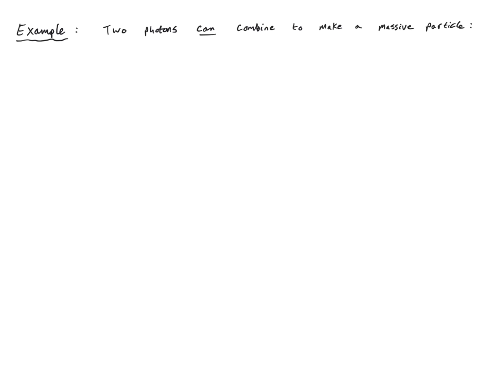On the other hand, as we'll see now, two photons can combine to make a massive particle. Let's consider the initial state of the reactants. Let's say that we have two photons moving in opposite directions. So we have a relativistic 3-momentum p1 for photon number 1, and we'll say that's just given by this vector p here. And then we have the relativistic 3-momentum of photon number 2, which we'll say is the opposite, that's minus p.